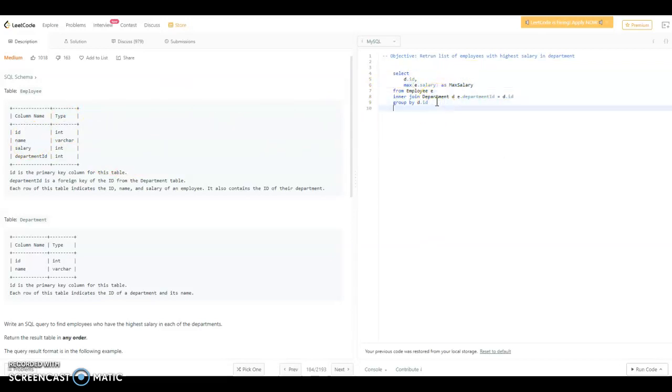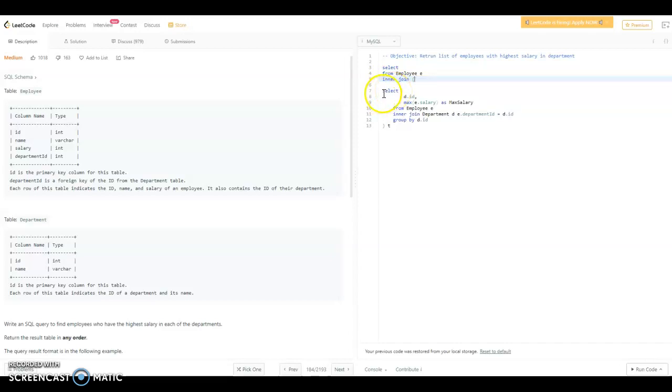So we're just going to wrap this in a subquery. I'm going to do another select statement, SELECT FROM Employee, and copy this from here. We technically don't need this second part, so we're going to delete it. So SELECT FROM Employee, then INNER JOIN, open parentheses.